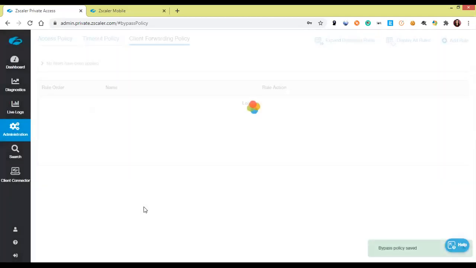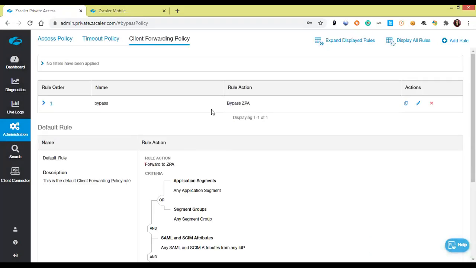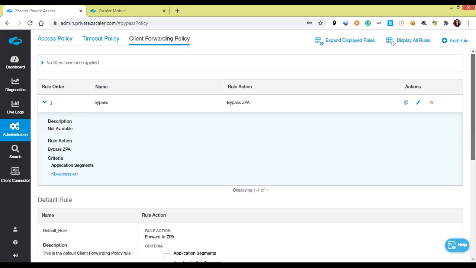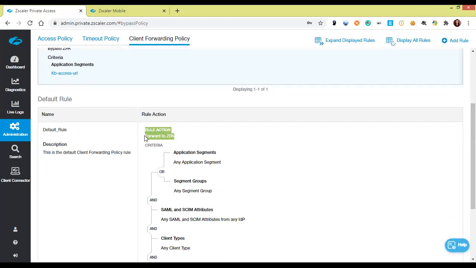That means if Zscaler Client Connector sees my application as KB access underscore URL, then that URL access will be bypassed from the Zscaler Client Connector and it will go direct. The rest of the traffic will go forward to Zscaler Private Access.